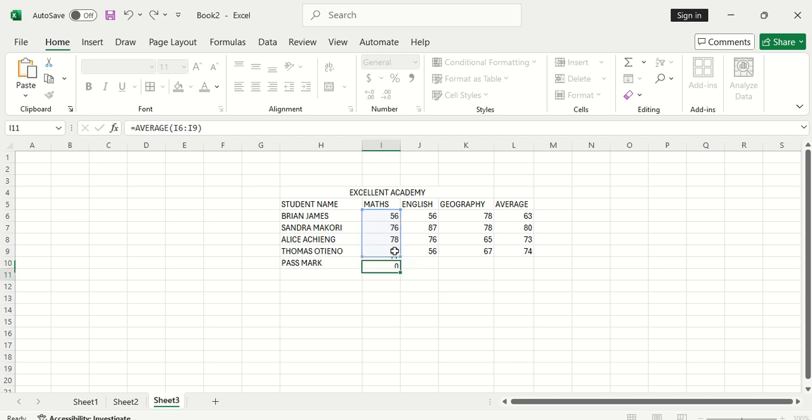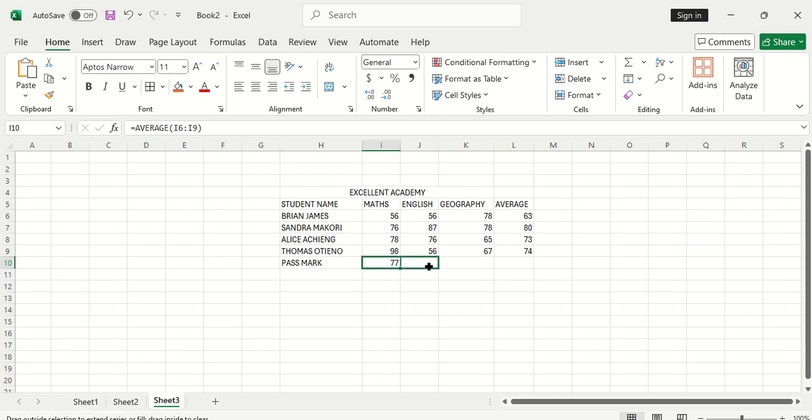Close, press enter. So the average for mathematics is 77. For English, we are going to see. For geography, we are going to see. And the average for the average, we are going to see. So the average for average is 70, let's say 73. So I'm going to round off all this so that we can have all numbers.